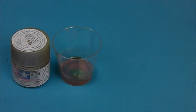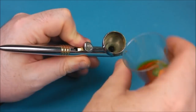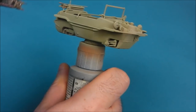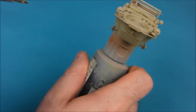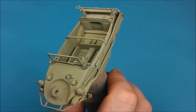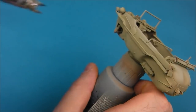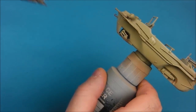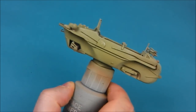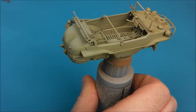So now with all that dry, we're going to add a glaze of X24 clear yellow, and this is going to be a means to unify our various colors. I'm going to really heavily thin this down — it's probably about 80 to 90% thinner to paint — and I'm just going to very gently glaze this on the entire model. This is just going to re-establish the yellow hue as well as bring all these different shades and highlights all together.